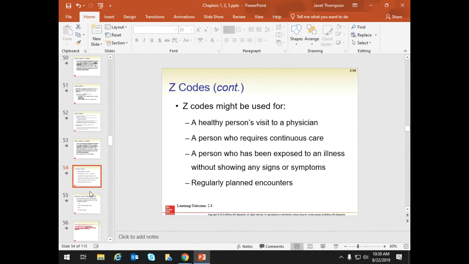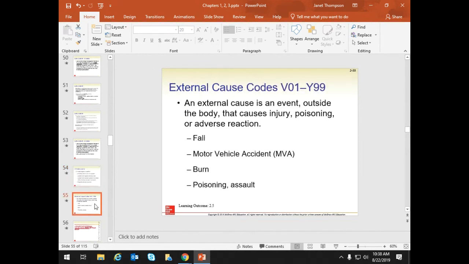Being a former cigarette smoker, long-term use of aspirin, being post a surgery procedure, like maybe post-amputation, post-cancer survivor. Then we get to our external cause codes, and I don't focus a whole lot on these.